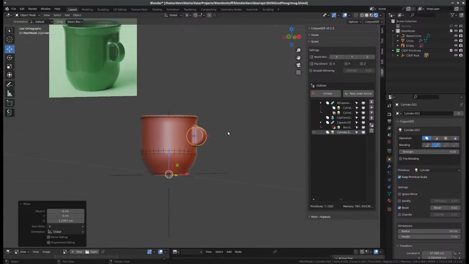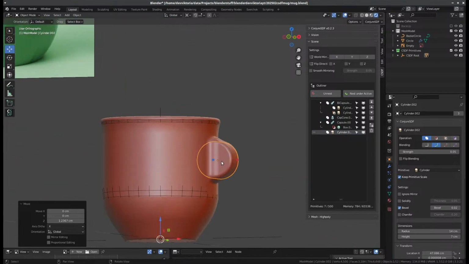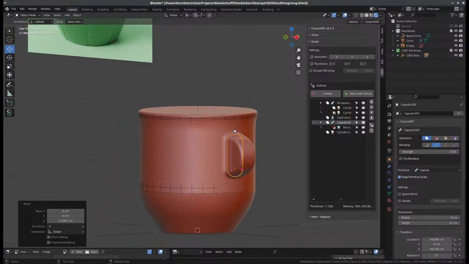You know what? Let's make a larger handle here. So let's grab this capsule here. Let's increase the height yet again. Maybe a bit more.